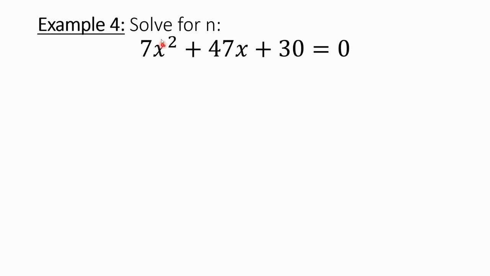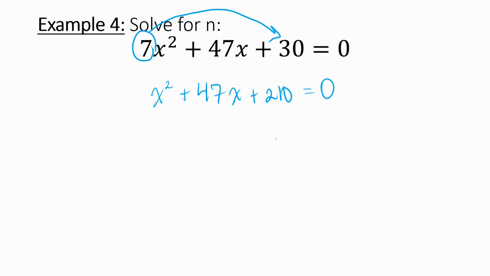But be careful because there is a coefficient out front. Remember, what do we need to do with this 7? It's been a while, but yeah, we need to multiply it to the back. Equals 0. All right, fun. So now I'm looking for factors of 210. All positive again, so that's lucky. Where when I add them up, I get 47. And it looks like it's going to be 5 times 42.